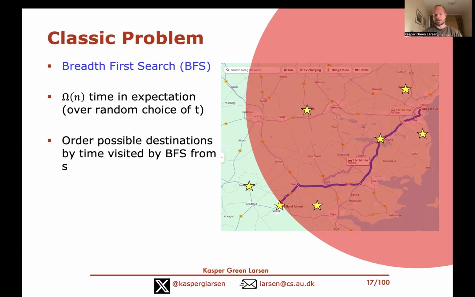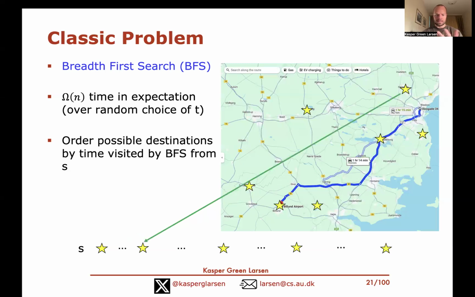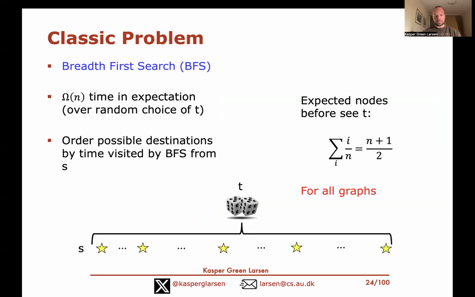So here are some of the destinations that you could have tried to find a shortest path to, and we order them by distance from the source. As you can see in this picture, the closest of these vertices is first in this ordering, the second closest comes next, and so on. So we've ordered all these possible destinations by distance from the source. Now the argument is that if I pick the destination uniformly at random amongst all the destinations, its position along this ordering is uniform random. Since this is also the order in which our algorithm will visit the vertices, when I'm searching for a concrete destination T, I will have to have visited all the vertices that came before it in this ordering.